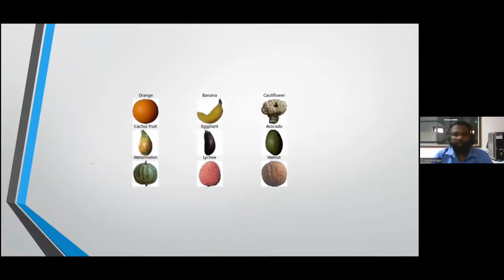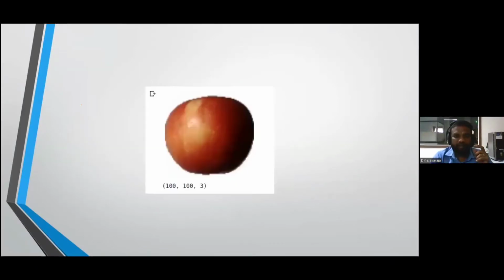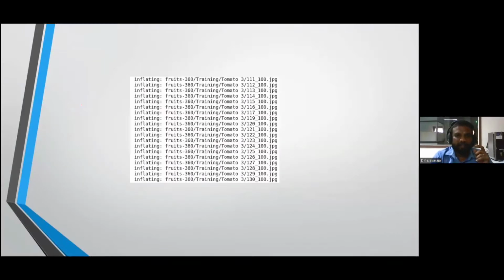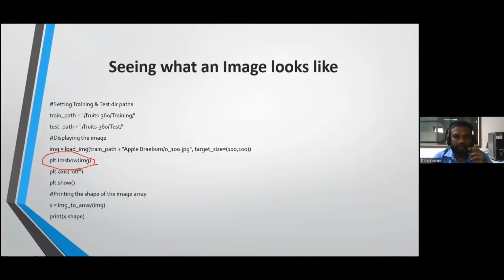So just for viewing. Step number 1 is to import packages. Step number 2 is to log into Kaggle, create an API, and mount it to Drive.